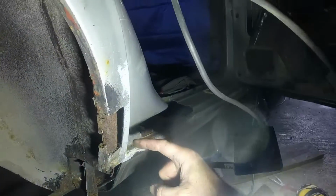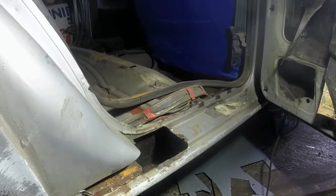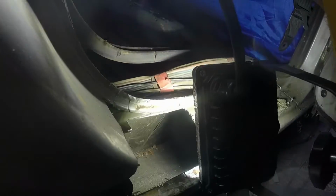That bit I've chopped out just to really see how bad the metal is behind. And again, it's a judgment call, but that, in my opinion, really needs to come out. Then here we have the hole where a previous owner had started some surgery and then never finished it. So I've made a bigger hole because the bits that he'd left raw have rotted out. Inside there, you can see just how good that inner sill is. All of that is just surface rust. The area for the trailing arm mounts are all perfect. And the rest of the sill all the way along looks really good, apart from the stuff that I've dropped in there. So I'm going to continue cleaning up and chopping.